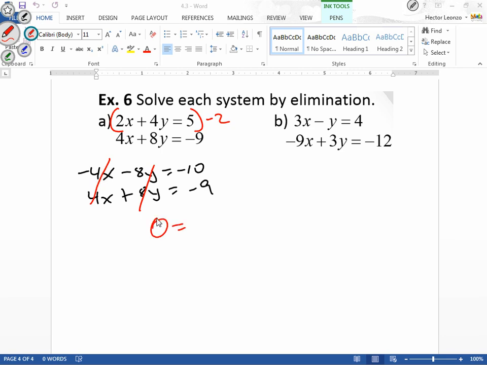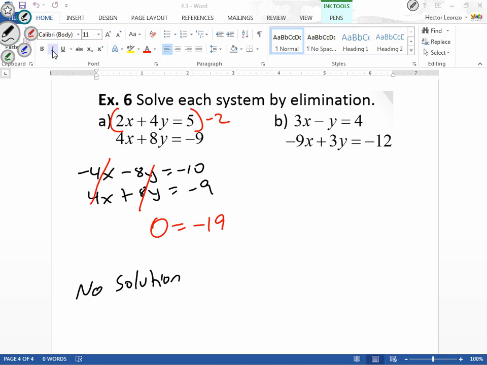Right? Everything cancels out. Now here on the right, -10 and a -9, that gives me -19. When I eliminate all of my letters, so I have no x's, I have no more y, I only have numbers. If I get different numbers on each side of the equation, so like here 0 equals -19, when my numbers are different, I'm going to say this is no solution. So when I don't have any more letters, but my numbers are different, this is one of the special cases, and I'm going to call it no solution.